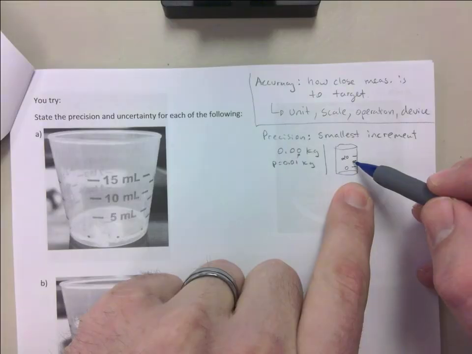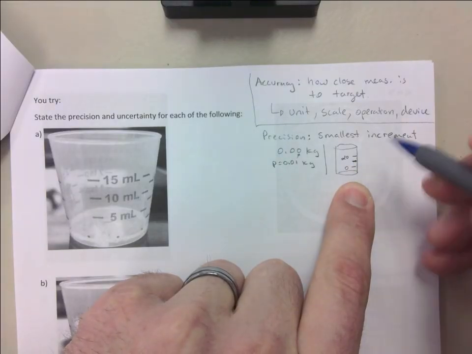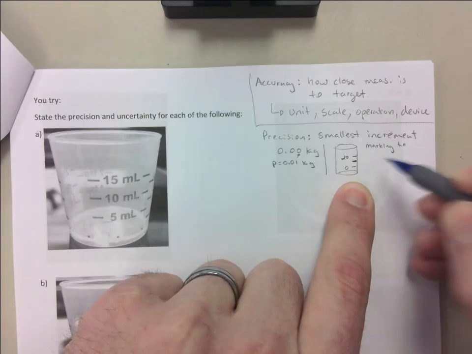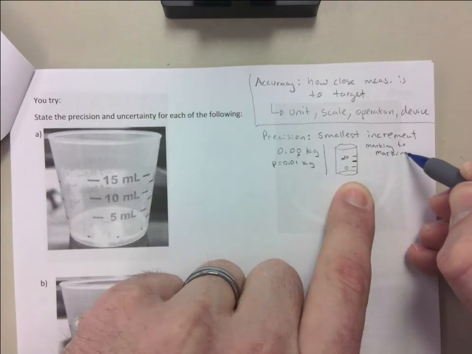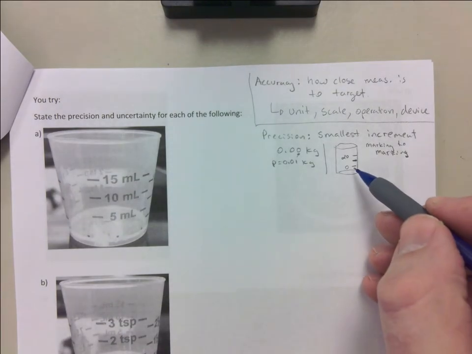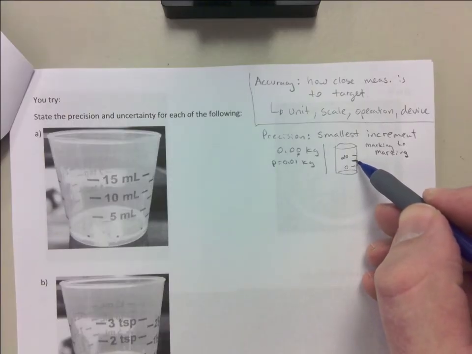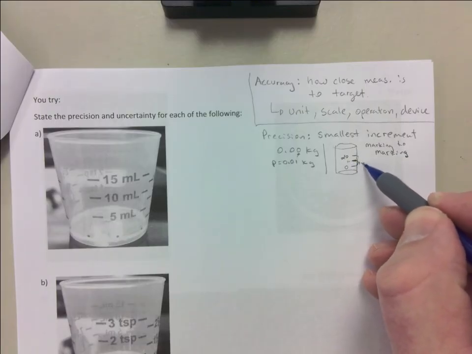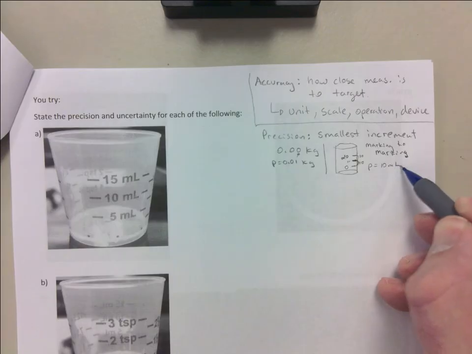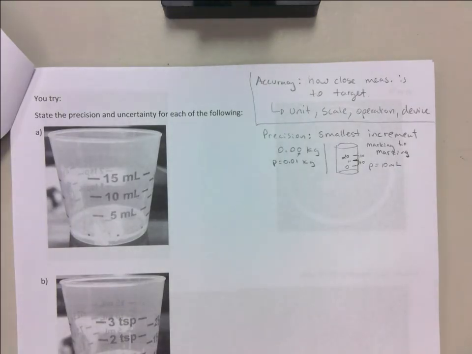What's the precision of this thing? Remember, it's from marking to marking. I will make a note here. Marking to marking. This is getting very crowded here, but that's what your study sheet is going to look like. So you're curious from marking to marking, how much am I going up by? Okay, so in this case, what would you say? Mental math. This has to be 10, right? And so we're going up by 10 every time. So precision is 10 milliliters, let's say, when you have that scenario.